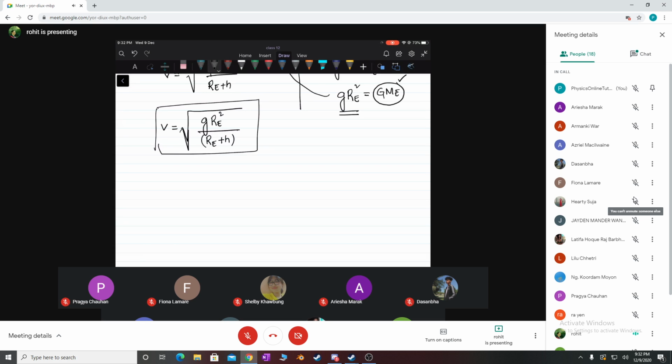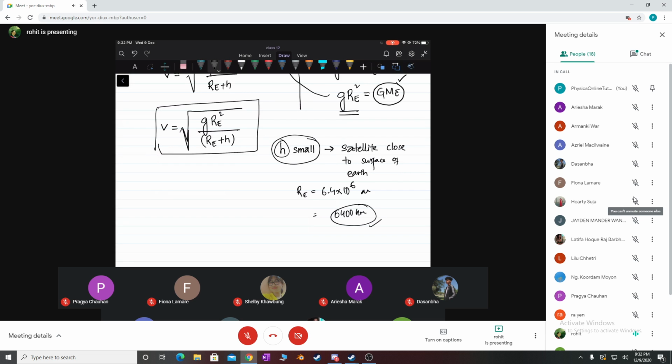Now see, if I tell you that the height of the satellite is very small, H is small means the satellite is very far or very close? The satellite is very close to the surface of the earth. That means the value of H is small, no? Maybe only 10 kilometers, 20 kilometers, or 30 or 40 or 70 kilometers. Let's say 400 kilometers. Very small height, okay? Now, the radius of the earth is very big. Radius of the earth is how much? 6.4, if you remember, times 10 to the power 6 meters, no? If I convert into kilometers, it will be around 6,400 kilometers, okay?